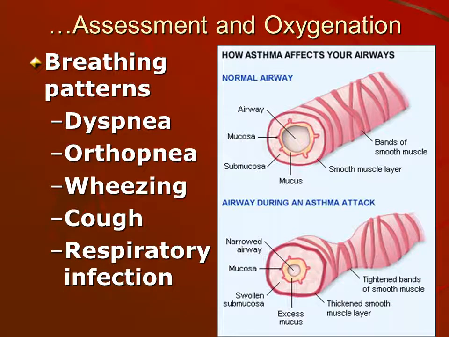We're now going to talk about breathing patterns. So first we will talk about dyspnea, and we know dyspnea is the sensation of breathlessness as perceived by the patient. We've talked about dyspnea in the past. Orthopnea, which we mentioned earlier, is an abnormal condition in which a patient has difficulty breathing when lying down and has to use multiple pillows or sit to breathe.